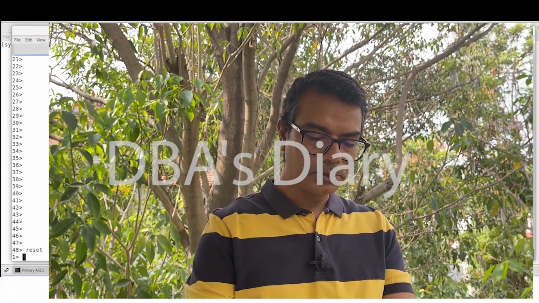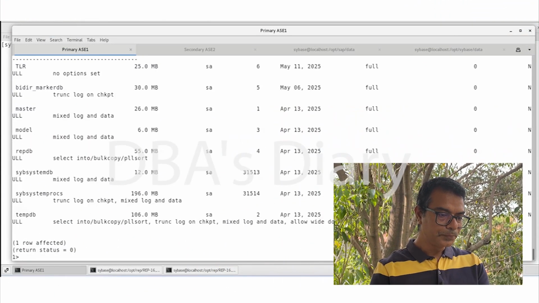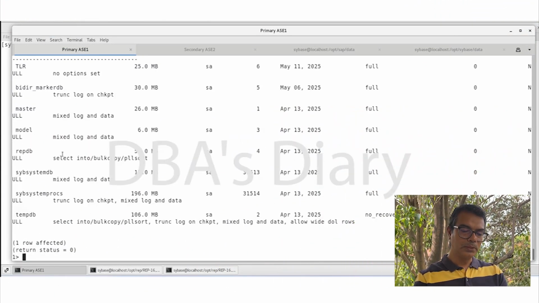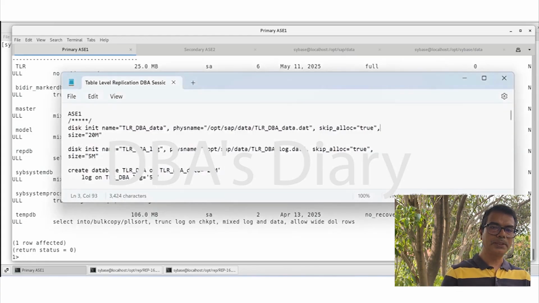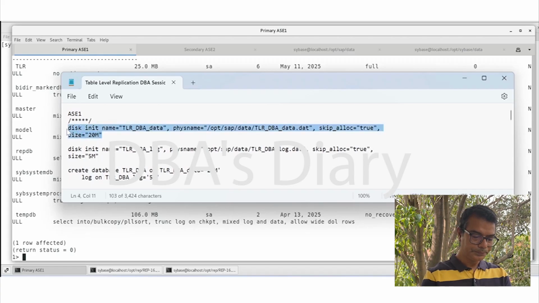This is my primary server. sp_help_db. We have a couple of databases here. We will create a new database called TLR_DBA, which means table level replication for DBA. Before we do anything, we should initialize the device, so let us do that.